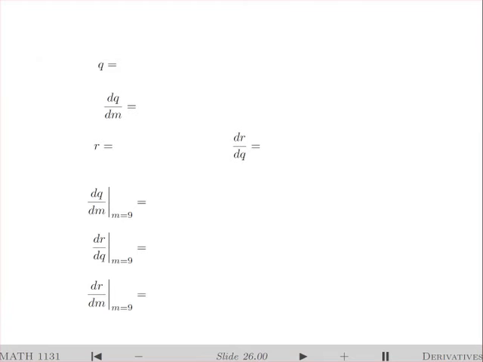So we start by finding dQ over dM. I will write Q as a function of M using fractional exponents, so I can apply the rules of differentiation. Q is 100M divided by (M squared plus 19) to the power 1 half. Since it's a fraction, I'm going to use the quotient rule. The numerator is 100M, its derivative with respect to M is 100, times the denominator (M squared plus 19) to the power 1 half, minus the numerator 100M, times the derivative of (M squared plus 19) to the power 1 half. It's a power of an expression, so I have to use the power rule and chain rule together.